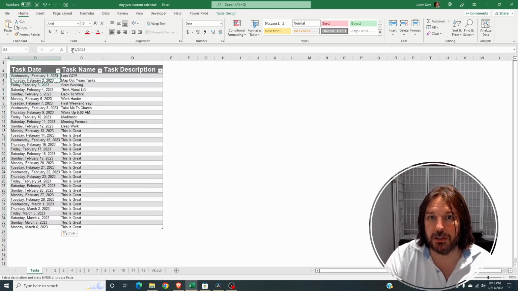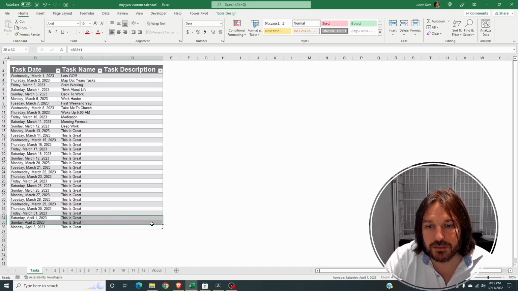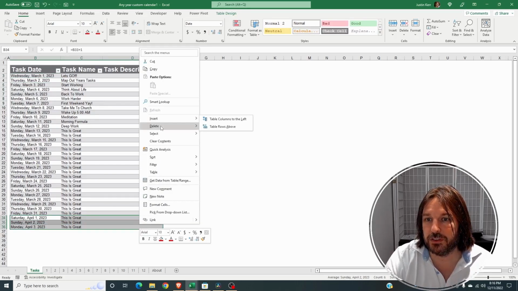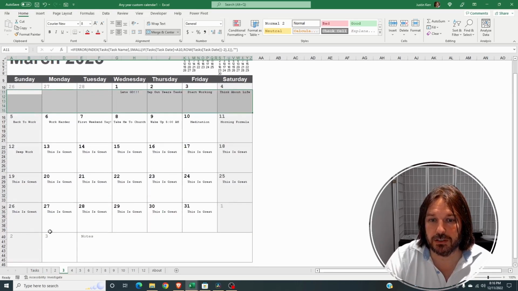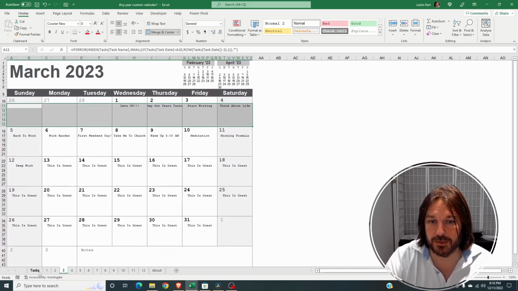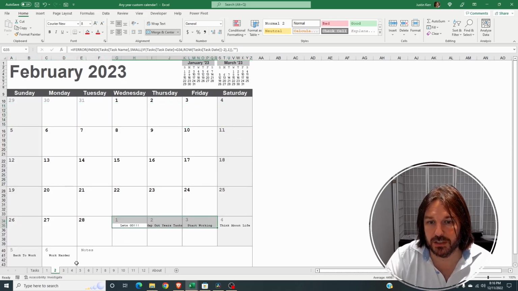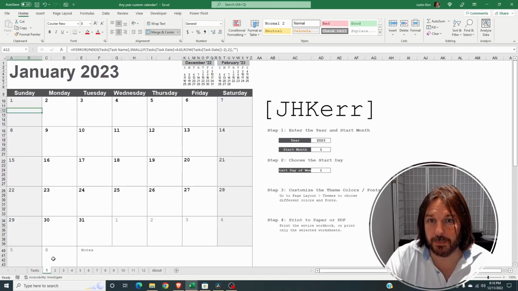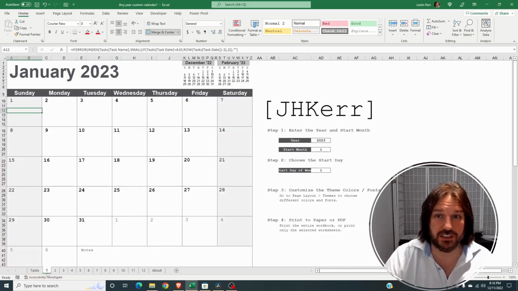And if I go to March, I just change all these dates to March, and we'll delete off everything after the 31st. Delete table rows. So now March has the information and everything else doesn't. This is March down here. So this is pretty slick. I'm able to populate all these cells based off this task calendar. And that's it. You're done.